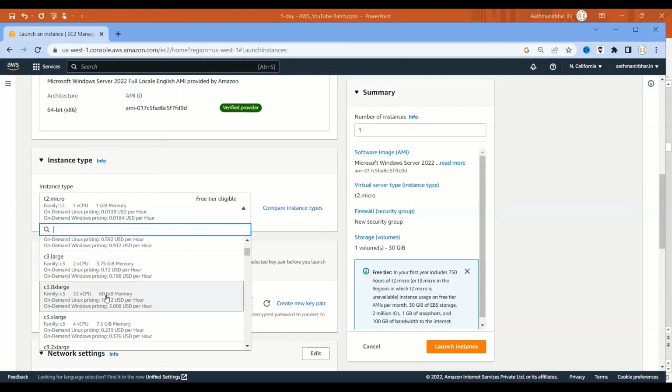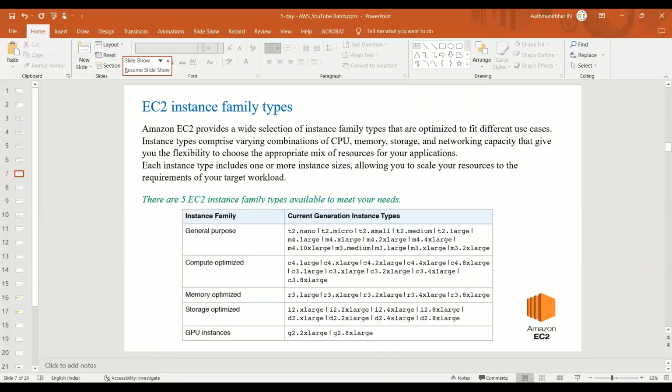So as and when we change the family type, the virtual machine hardware configuration that we select, our pricing will increase. So we end up in spending so much. So based on our requirement, what is the requirement for our virtual machine? What is the need? What is the process that is going to get into that virtual machine? Based on that, we can select. So accordingly, the pricing changes. So how does the pricing differ?